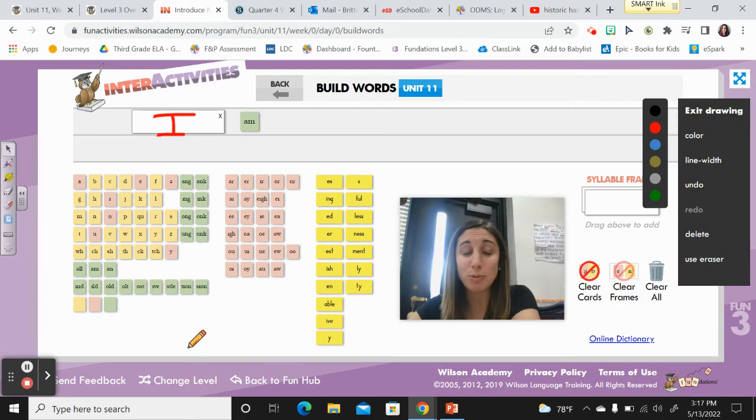Okay, today we actually have a word of the day. The word of the day is going to be a contraction for the two words I am. I am excited about this week. What contraction would we use in its place? I'm, right. Do we know how to make the contraction I'm?